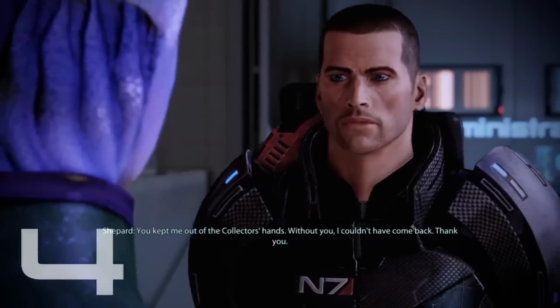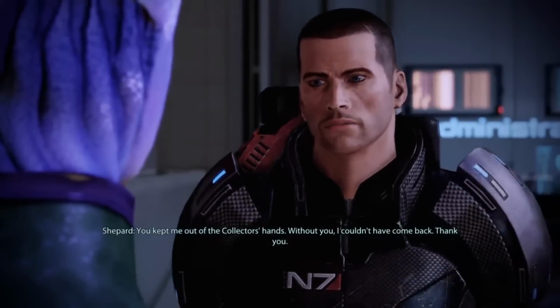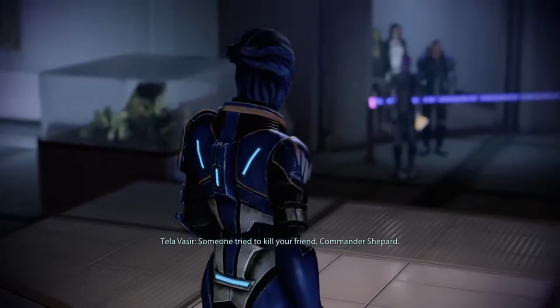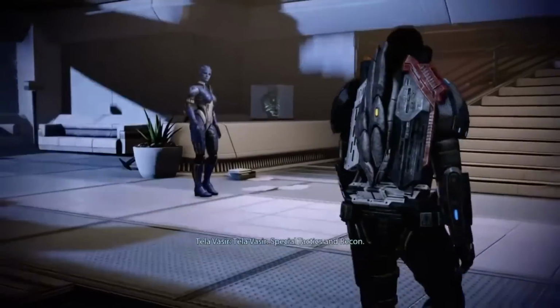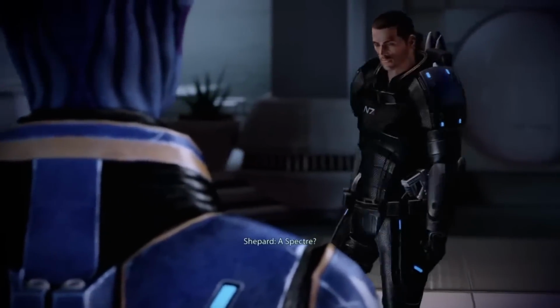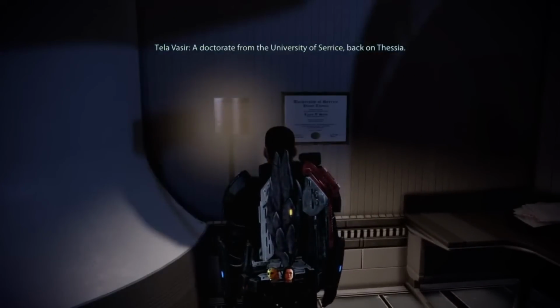Secret number 4 can be found during the Lair of the Shadow Broker expansion for Mass Effect 2, in which we find ourselves searching Liara T'Soni's apartment on Ilium. It's here where we can find her doctorate certificate. A doctorate from the University of Ceres, Avanthesia. She's getting good use out of all that education.